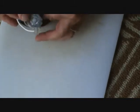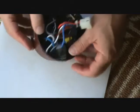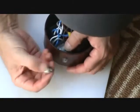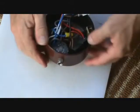Let's see how we're gonna do this. Okay, like that. Maybe I should fit it in that way, like that. It'll go. I just gotta reroute these wires or something. Okay. Yes. Okay, there. Alright, like that. Make sure these wires aren't binding too much. Looks like they're okay. Okay, now we take our little deal there and screw it back on there. That's just going to hold that into place. Right? There.